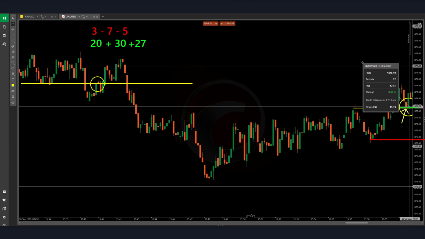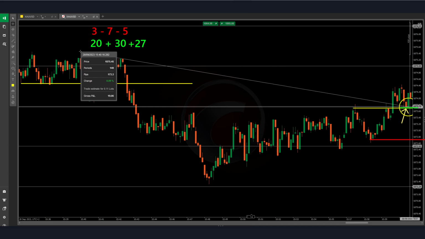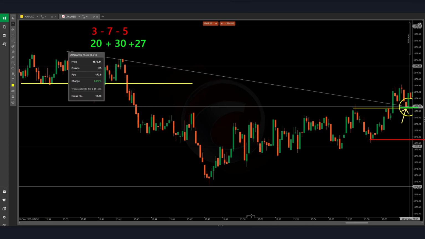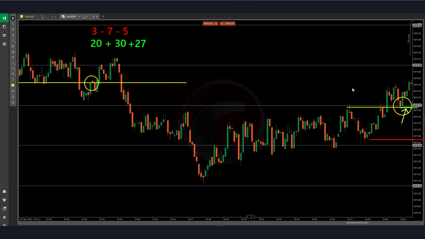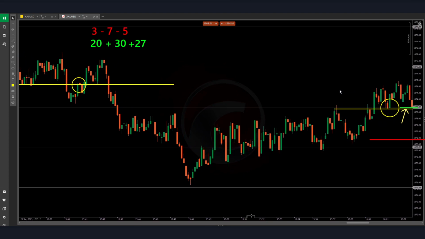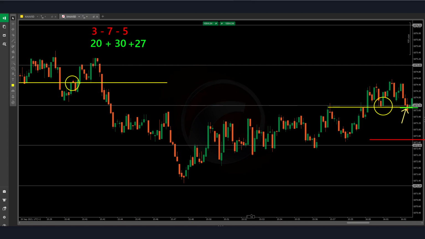I would love to take a 20 pip to close off the day, but I want to see if we are breaking above these highs. Okay, just give me a second. Okay, so let's see over here what the price is doing. Of course, this is the entry. Our original stop loss is still over here. Now, what I want to see is exactly that.